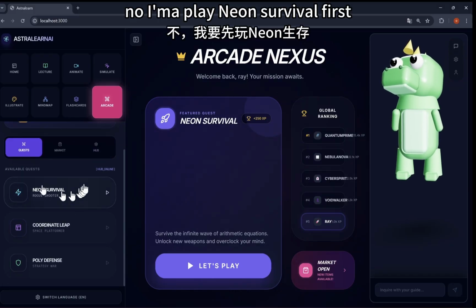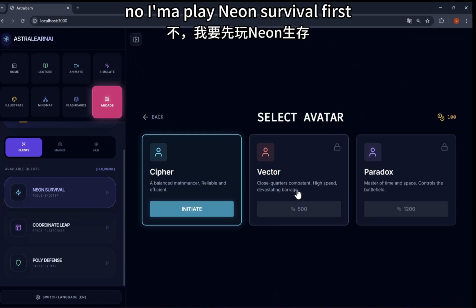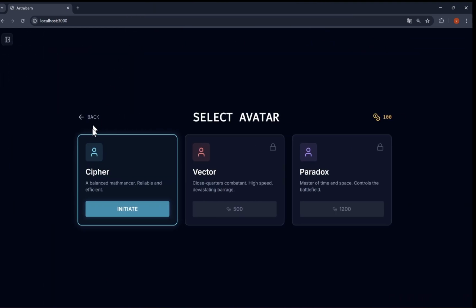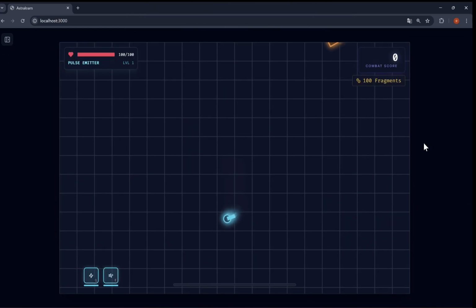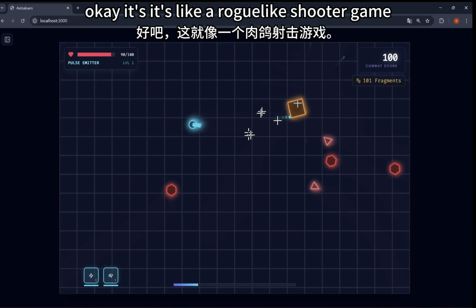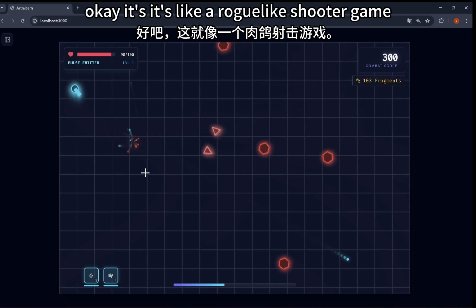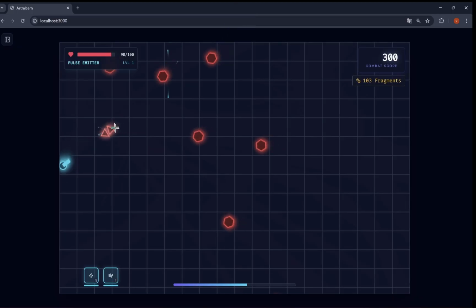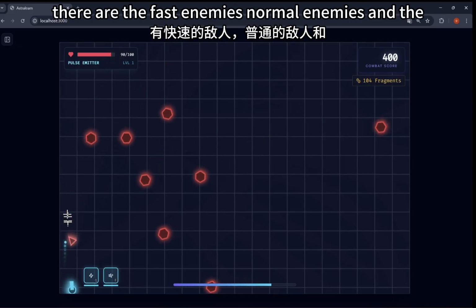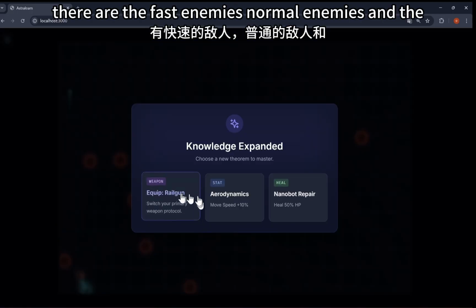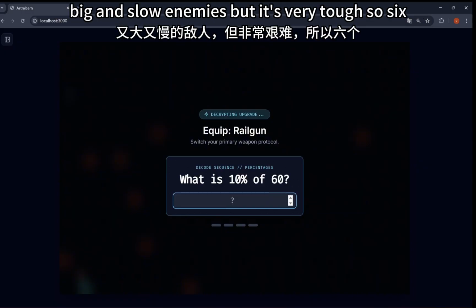Now I'm gonna play Neon Survival first. I'm gonna play as a Cypher. Okay, it's like a roguelike shooter game. Nice. There are the fast enemies, normal enemies, and the big and slow enemies, but it's very tough.